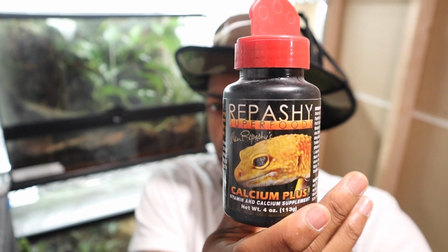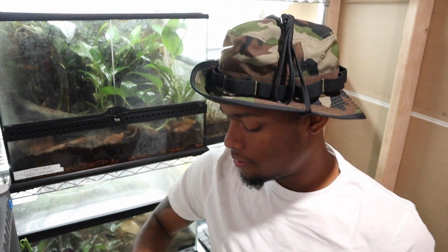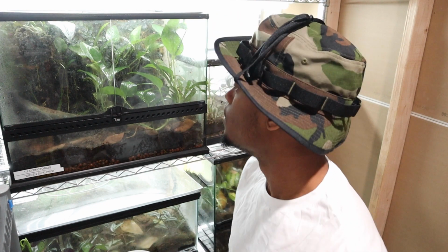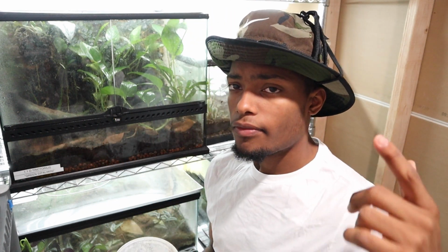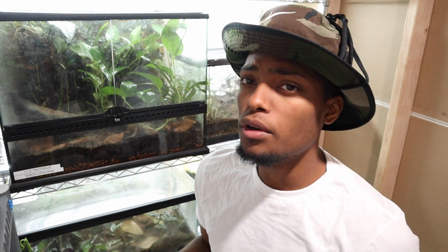I'm gonna go through with our calcium. Let's give it a couple taps in there. I give calcium with every meal because honestly, it can't hurt them, and the frogs need it in order to survive. So I do calcium and then shake it up, and I open the enclosure and just tap a few in.